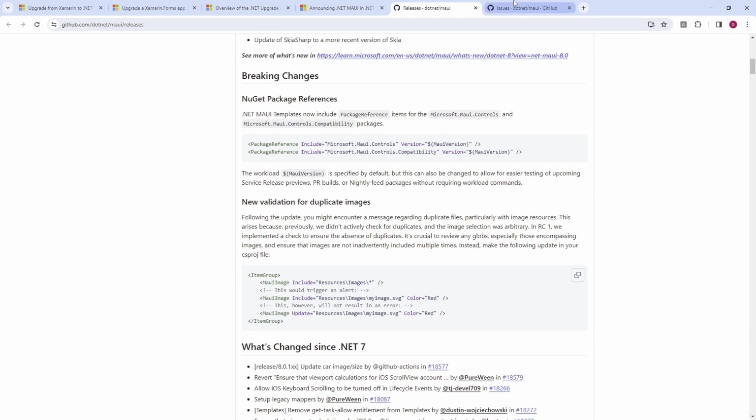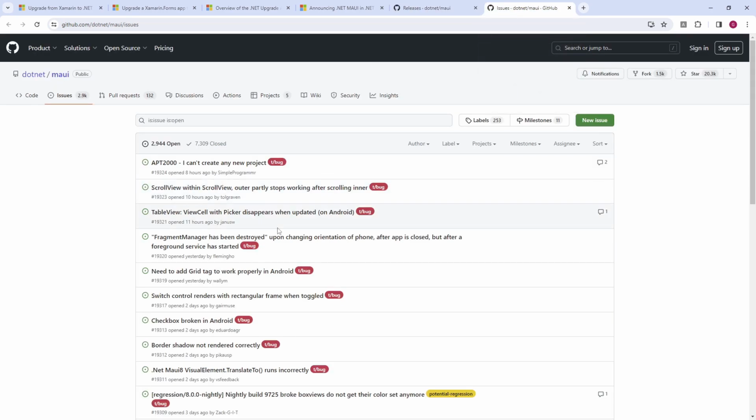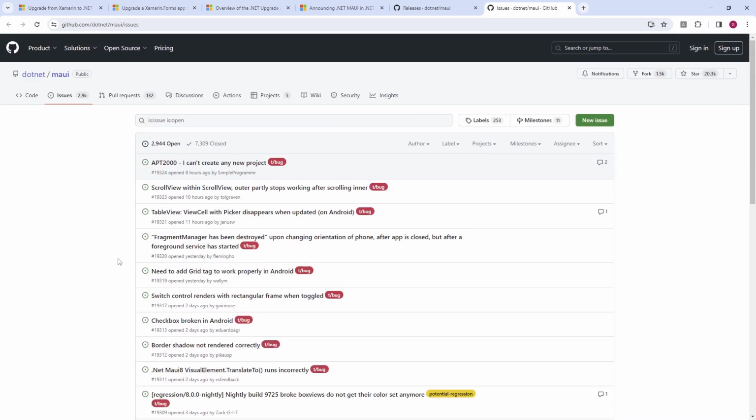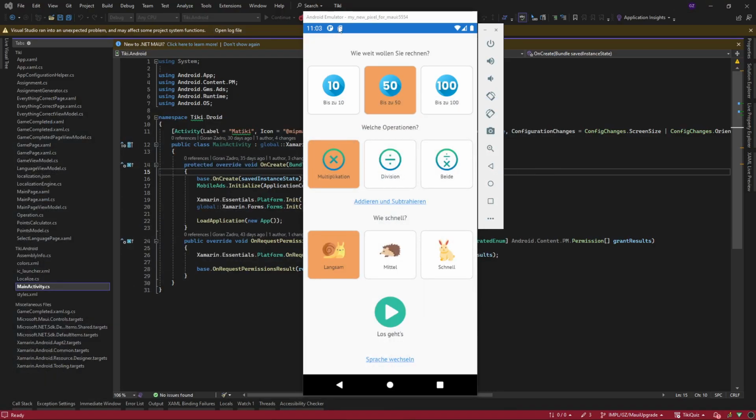But what I really wanted is to show the app and really try to migrate it, because I still haven't done it. Even if we migrate the app successfully, I still have my reservations about Maui itself, because at the moment there are almost 3,000 open issues. Maybe some of them are user issues, user mistakes. But the only way to realize whether this is the case is by trying it out. So I did my homework.